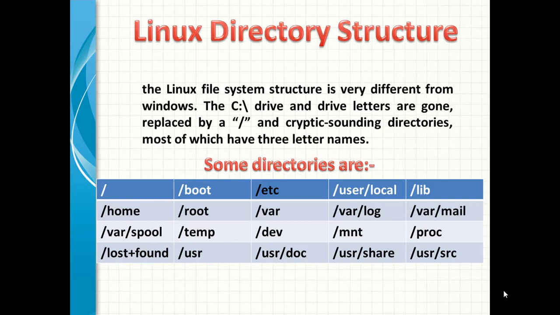Okay, so let's see what is the directory structure of Linux. Basically in Linux the directory structure is very complex, unlike in Windows, where the directory structure is very simple. We have drive letters like C, D, E, F, and in those drives a number of directories are there. All these directories have definite names. We can read out the names, and in those directories files are there.